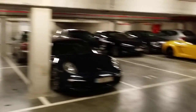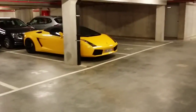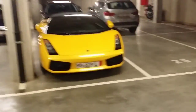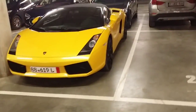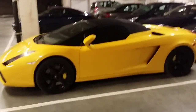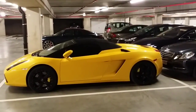Hi guys, I'm here in my garage and I have something very, very beautiful to show. It's actually the garage of the apartment building, but as you can see, something very shiny is standing here. Something very beautiful, and it is nothing less than my beautiful Lamborghini that I bought.